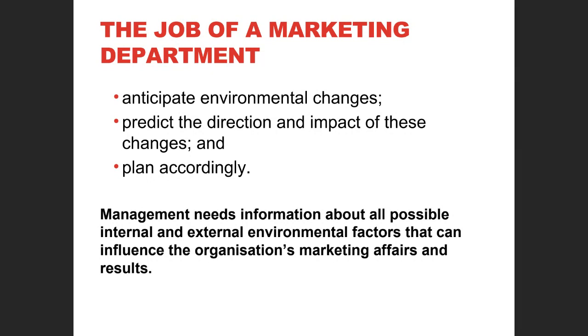Management needs information about all possible internal and external environmental factors that can influence the organization's marketing affairs and results. So you need to know as a manager what is transpiring in the external environment, what is transpiring in the internal environment, how it can affect us as an organization, and what we should do. If there are any threats, what should we do to ensure that we are not negatively affected? But if there are opportunities, what can we do to make maximum use of those opportunities for the benefit of the organization?